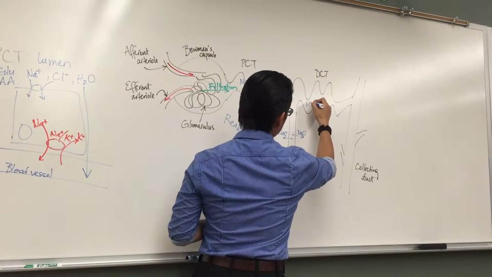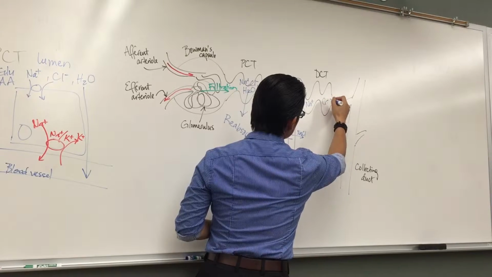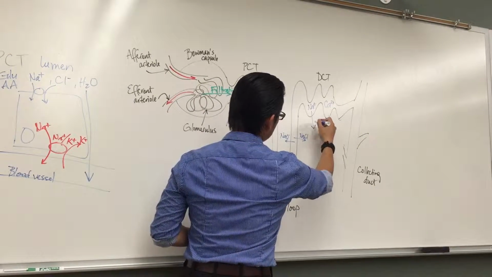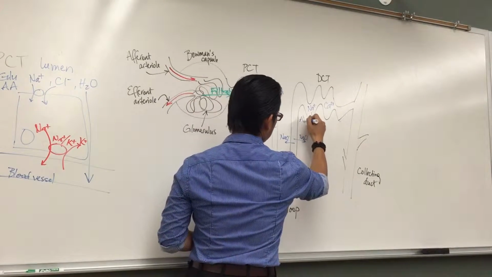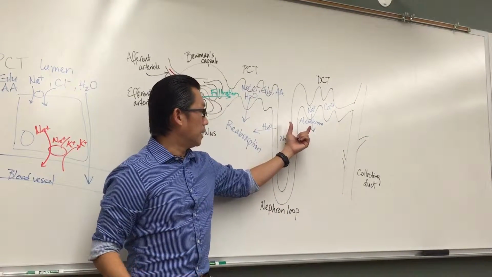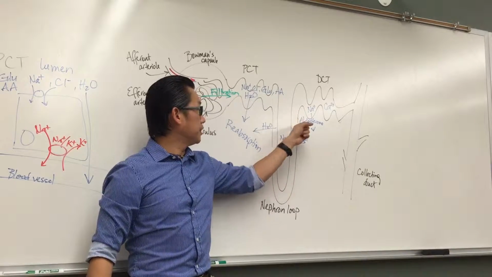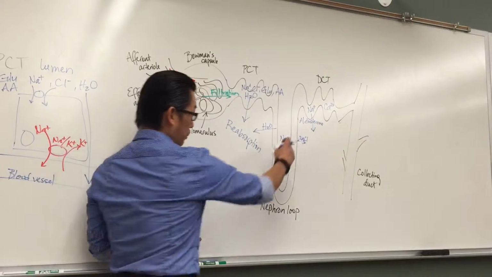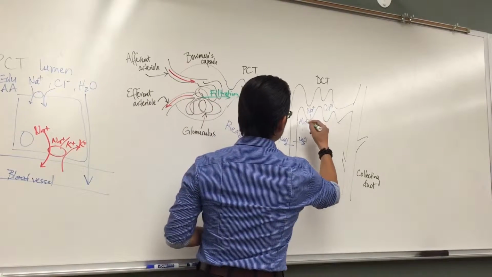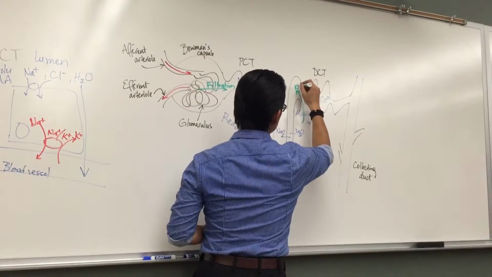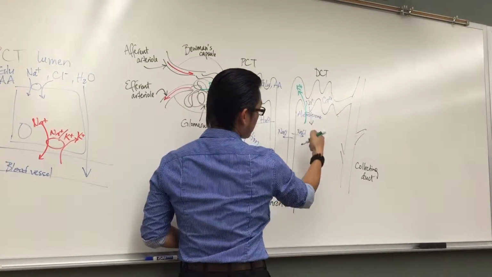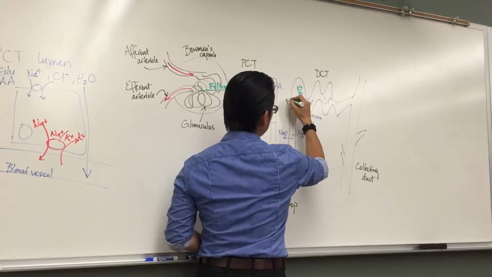All right, so now once you move the filtrate past the ascending loop into the distal convoluted tubules, here you have the ability to reabsorb a couple of different things. In order to reabsorb sodium back into the blood, you need to have aldosterone. At the distal convoluted tubules, you can only reabsorb substances, any solutes here, under the influence of a hormone. And this hormone influences the movement of sodium back in, and at the same time allows for potassium to be secreted back into the filtrate. So moving a substance from the blood into the filtrate is called secretion.